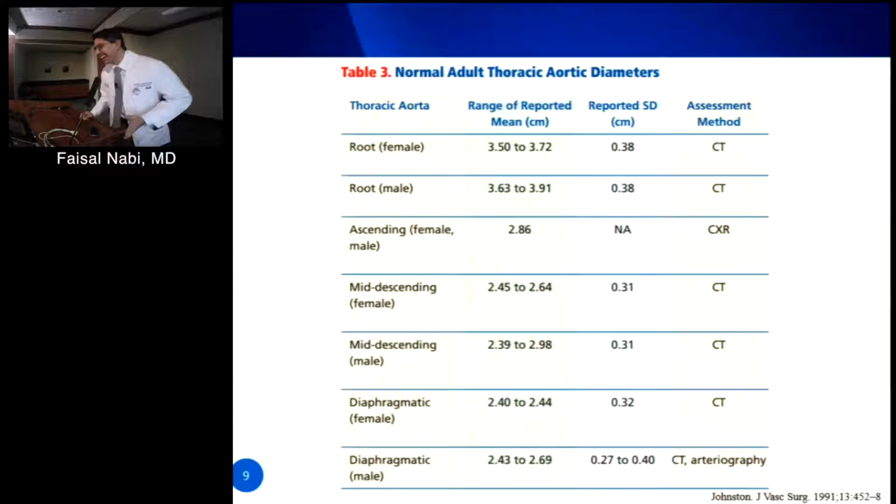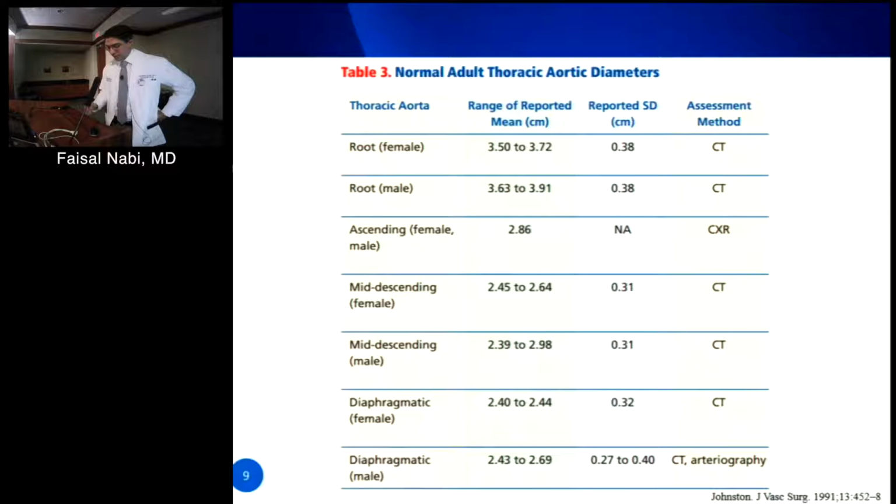Okay, so a lot of the confusion in the literature when it comes to measurements, from what I was reading about yesterday, is that a lot of these measurements, even though it says the method of measuring was by CT, were based on axial measurements. Or even a lot of measurements have been from chest x-rays. So from a very recent publication that I read yesterday, a lot of confusion of what normal values for the aorta really may not have been very firmly established because they have not been measured in the way that I will be presenting to you in the upcoming slides.